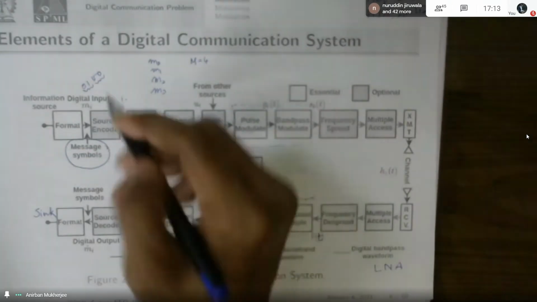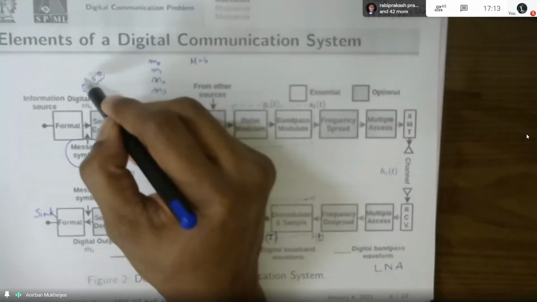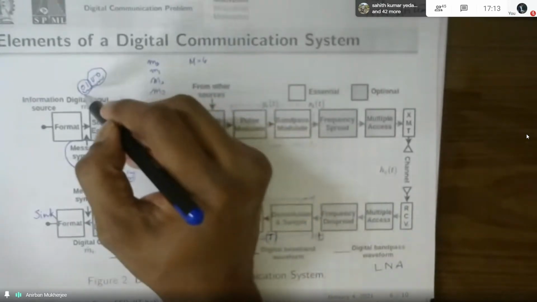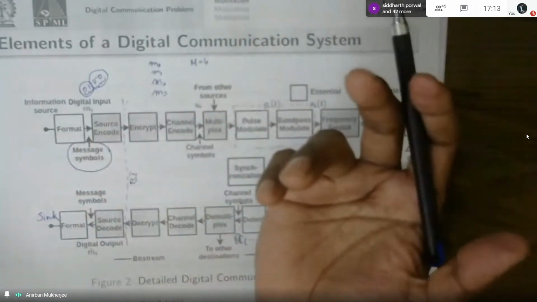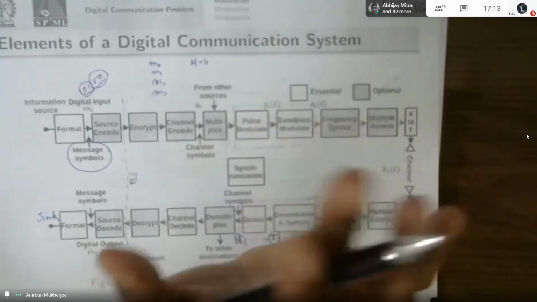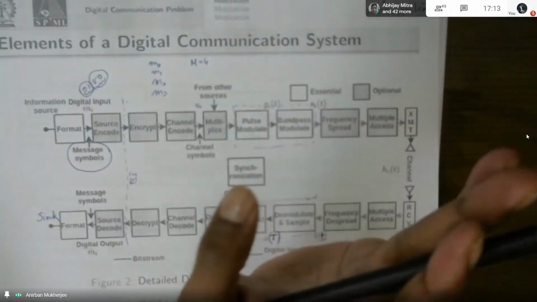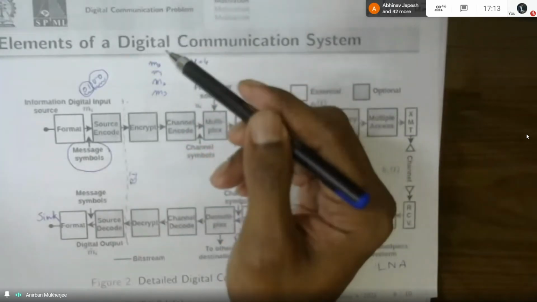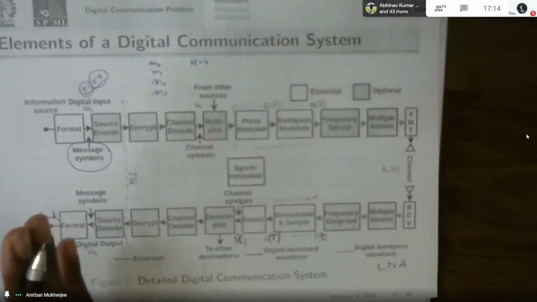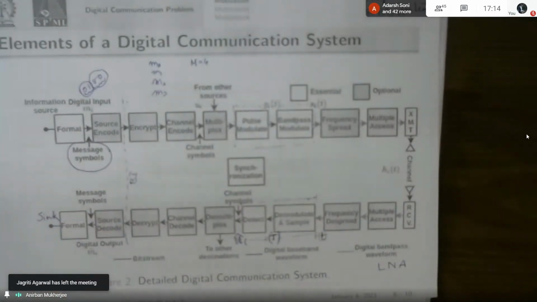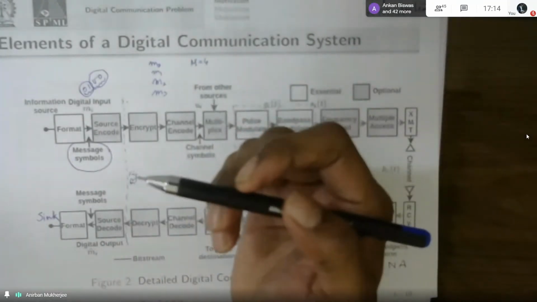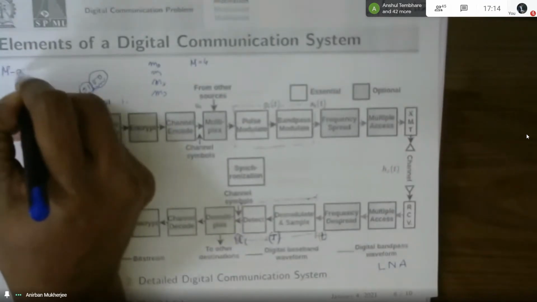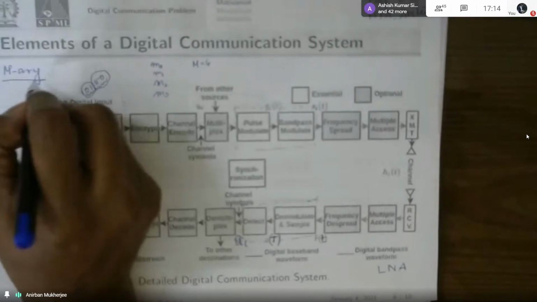In this case, each one of these messages is called a symbol. Sometimes we say one bit grouped together, that time bit is the same as symbol. Sometimes we say 2 bits grouped together. There are certain advantages and disadvantages of this grouping. Sometimes 3 bits are grouped together, then you have 8 different symbols. Then your symbol and bit are different. If it is 1 bit grouped together, then symbol and bit are the same. Otherwise, if you group, we say it is M-ary communication. If M equals 2, it is binary communication.